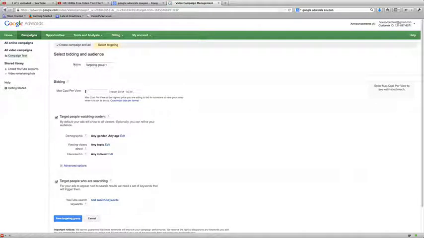All right, so you're also going to want to change your name here. This is really just for you, so if you have a whole bunch of different campaigns going on, you know which campaign and which targeting group this applies to. So I'm just going to do video test. And then this is bidding here. This is max cost per view. This is how much you're willing to pay per view. So typical is 4 cents to 59 cents. This is just whatever you're willing to pay per view. Now, of course, this isn't what you're going to pay every time, but this is the maximum that you're willing to pay per view.